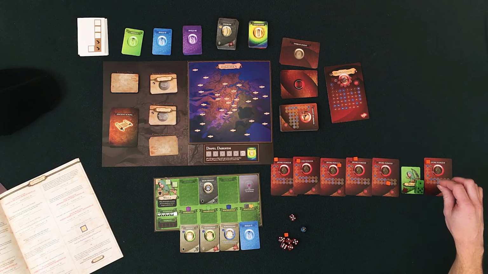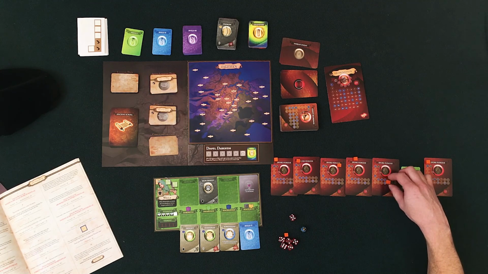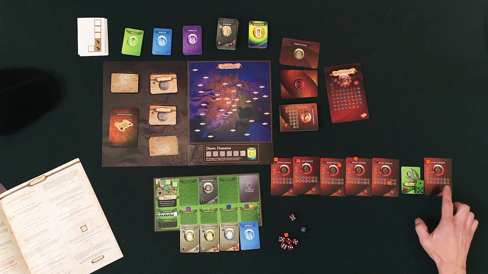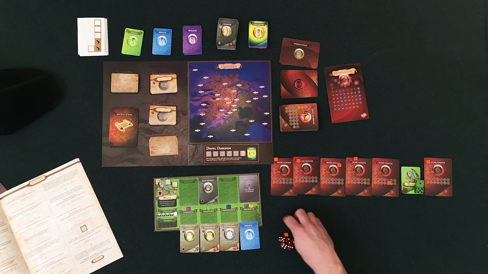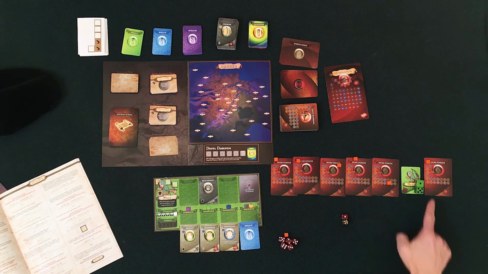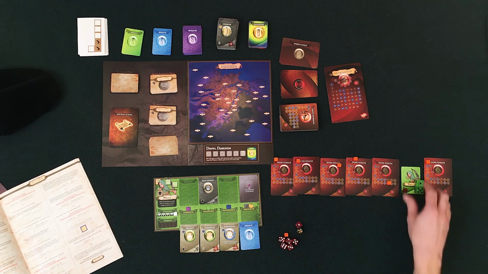16. And then this guy's turn. He's at full strength. Maybe I should have taken him down, but that's okay. 6, I block it easily. New round.